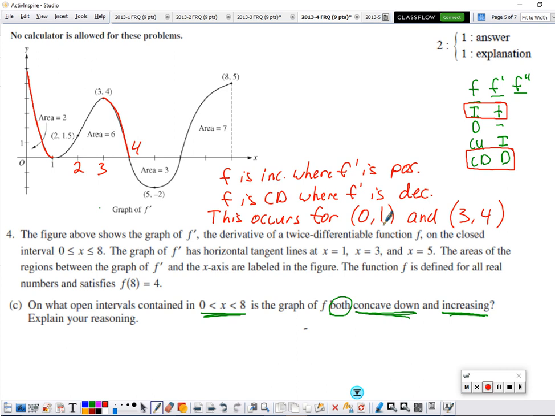So I wrote, because F prime is positive and decreasing from the intervals, that makes F of X concave down and increasing from the second interval. I think you're okay. You need to list the interval. Instead of looking at it like that, you say, for 0 is less than x, less than... 3 is less than... Yeah, writing this is exactly the same thing as this. They mean exactly the same thing. There's no difference.